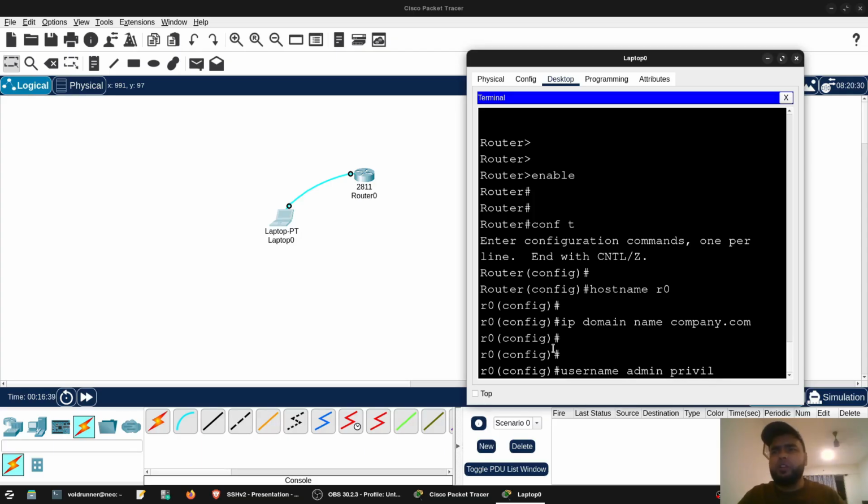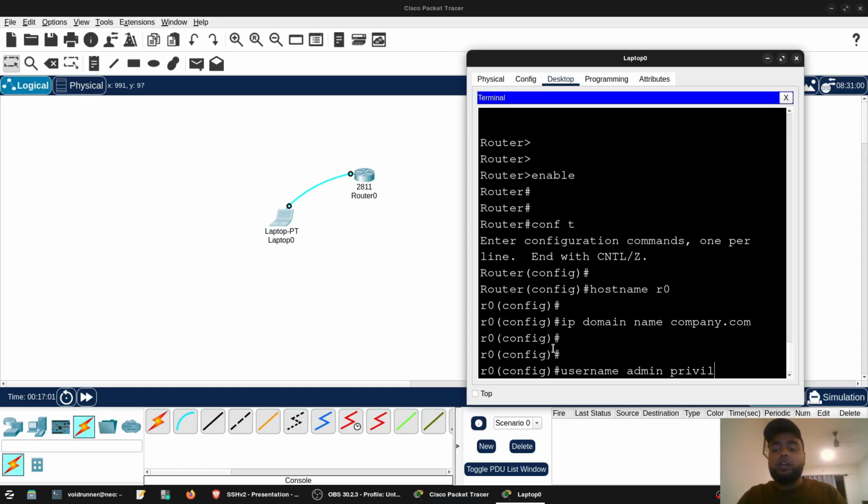Now privileges are something which you can skip for now, but just for your information, let me tell you that in Cisco IOS, users have certain privileges. Privileges are defined between 0 to 15, where 0 is the least privilege and 15 is the max privilege, which is the admin user. In between, 1 to 14 are user-defined privileges.